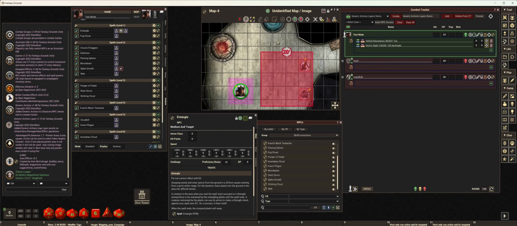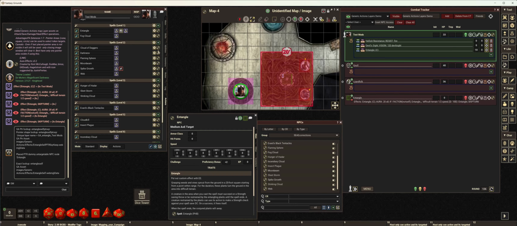So I'm essentially just keeping the last one placed, and I'll clear the last one placed here, and any of my operations will apply to that last one placed. So this 20-foot square is the last thing placed, and all the user would do is say, well, I'm going to do an entangle. I'm going to throw that out there. I'm going to go ahead and click on my thing, and poof, there it is. For the rules of generic action layers, he had a token one and a one for the pointer square, so it put those out there.